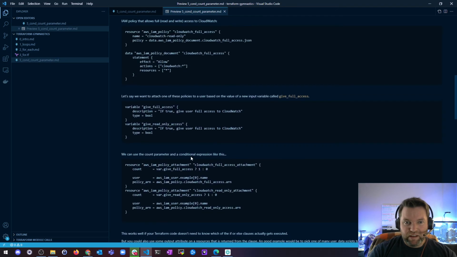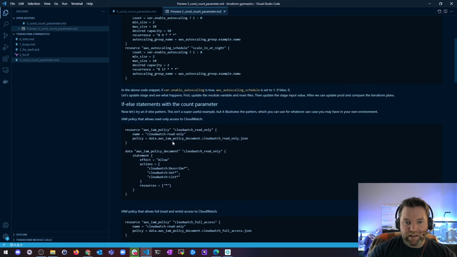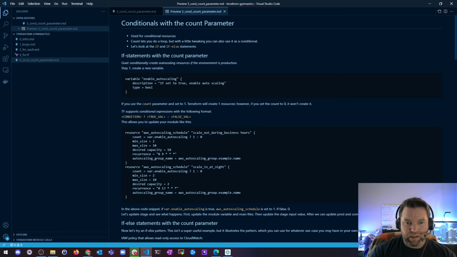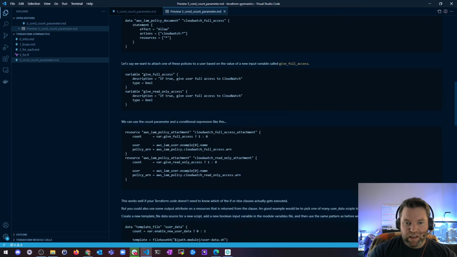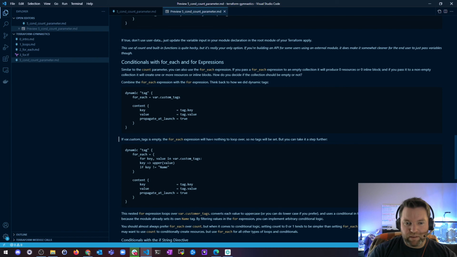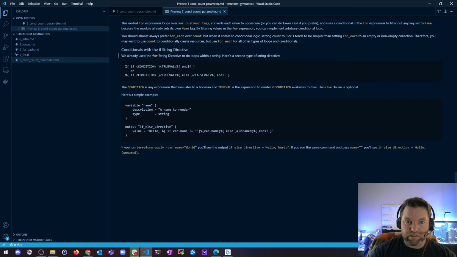But overall, I think the most powerful pattern is this counting of a variable and then question true or false, right? So if you need just 1 or 0 and it doesn't matter what the output is, you can use the count to be true or false. But if you do care what the value is, then maybe you can use an if string directive and actually be able to tell it, hey, if it's true, pass this. If it's false, pass this, which count does not do. So that would be the primary difference between them.